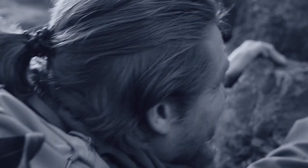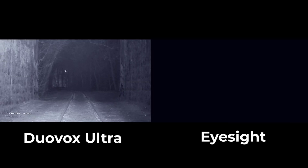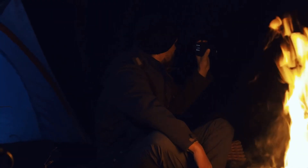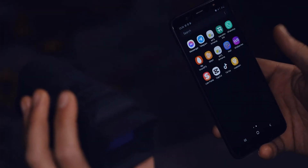With advanced sensors like its Starvis CMOS sensor — the most advanced in the market available today — it is designed for low-light observation. It's built with an infrared illuminator providing an additional light source, letting you see objects even in complete darkness. With the Duo Vox, you can even see fish in the water during a completely dark night. The IR illuminator will let you see the eyes of the fish and visually see them swimming around — without the monocular, all you see is complete darkness.